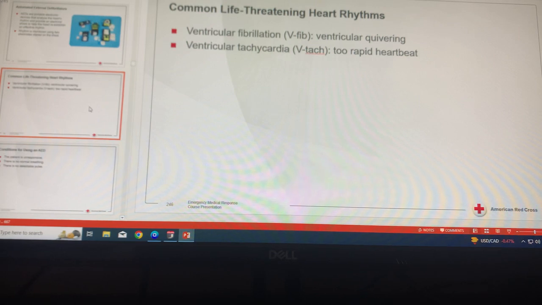Another less common life-threatening heart rhythm called ventricular tachycardia occurs when the heart beats too fast. In VTach, an abnormal electrical impulse controls the heart, originating in the ventricles instead of in the SA node.